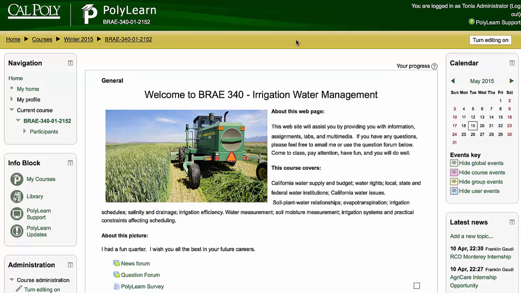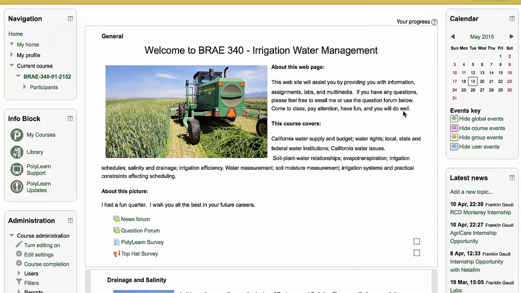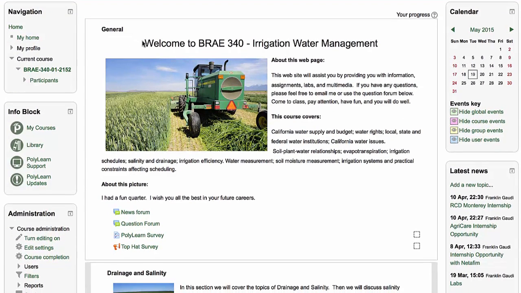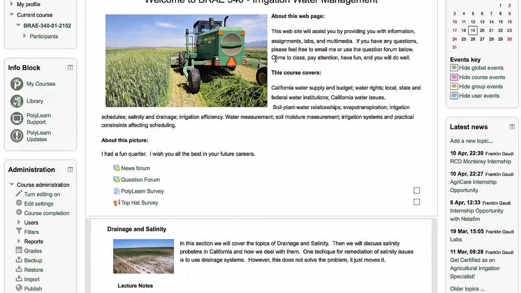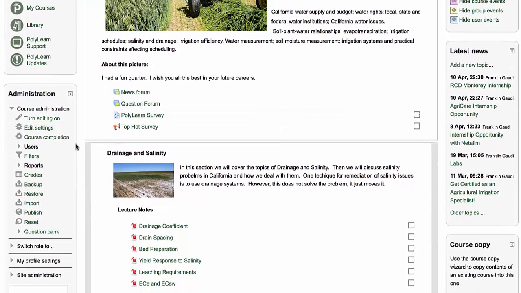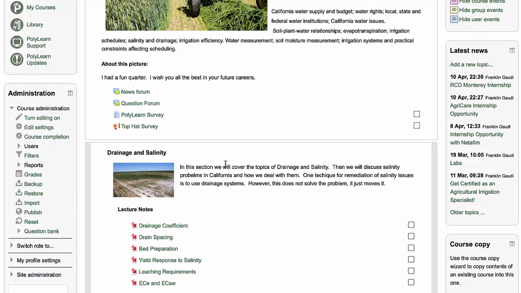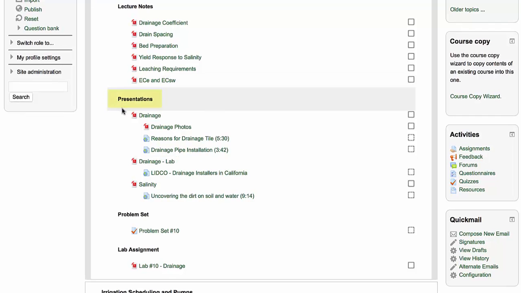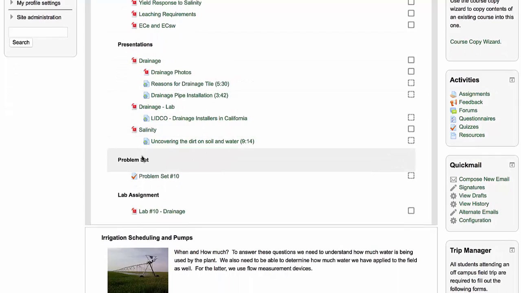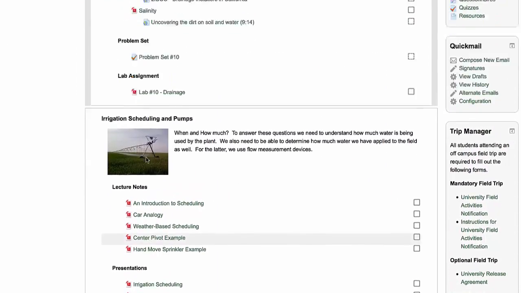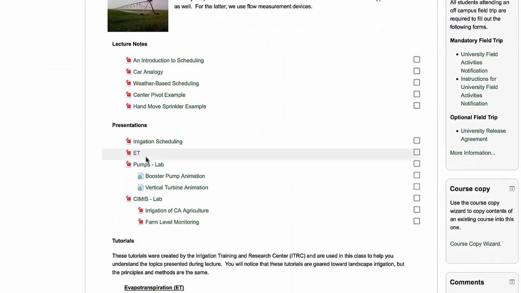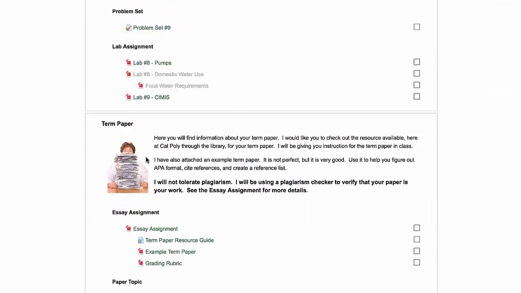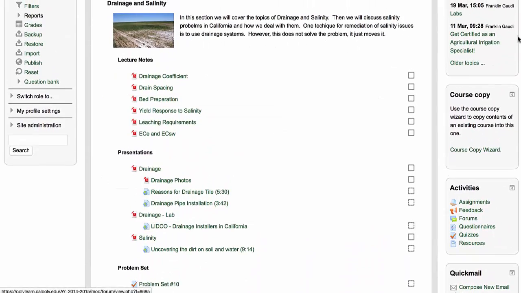Here's another class. This is Franklin Gowdy's class. So again, you've got some welcome information with an image. Again, you have the ability to add a title to each content block, adding images. This is different for some of you. Right here, you've got this label to organize sections, chunk them into consistent formats. So how do you create labels and where are those?